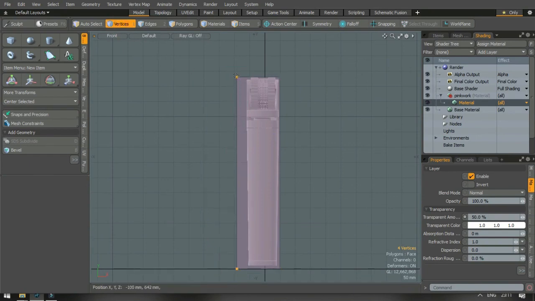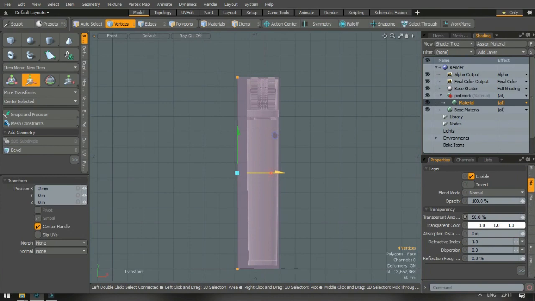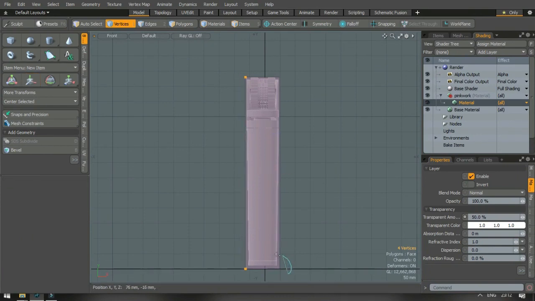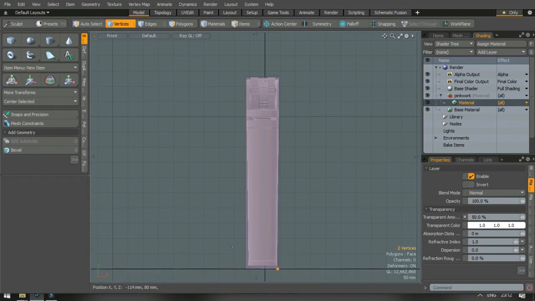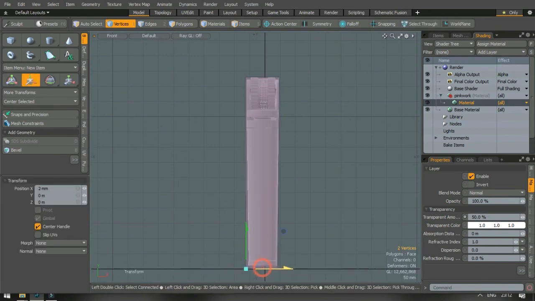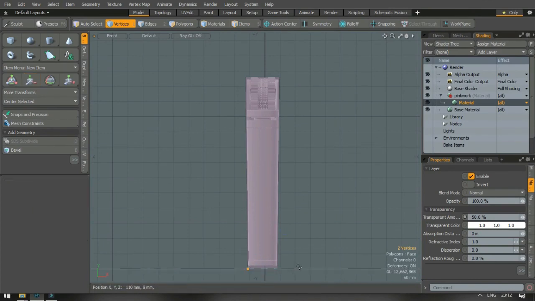Middle mouse button, marquee around and drag it in, and again only for the bottommost to bring in that little bit of a slant that this model has, all around again, and just move up a bit to match the model.